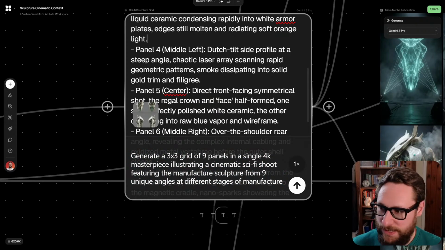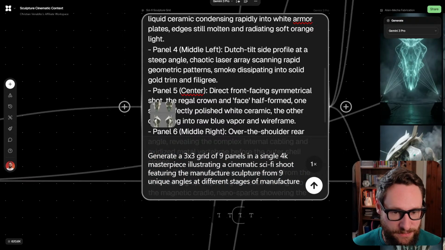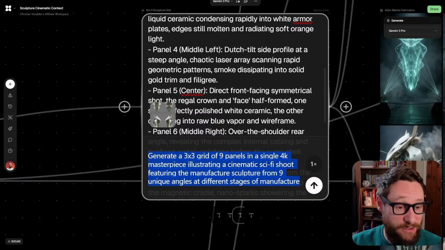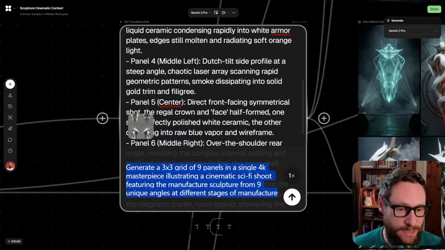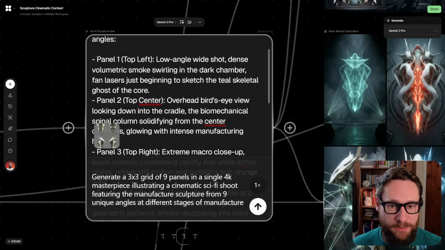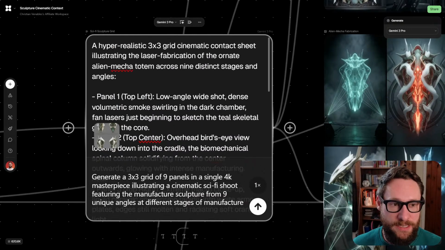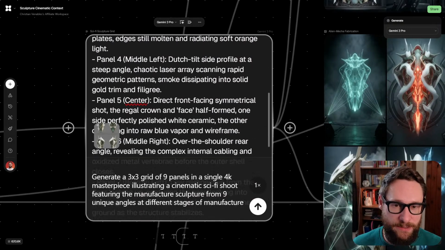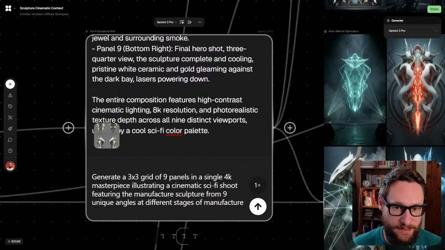Because it's faded, this is difficult to read, but I basically wanted to generate the 3x3 grid of 9 panels into a single 4K masterpiece illustrating a cinematic sci-fi shoot featuring the manufacturing of this sculpture. 9 unique angles, different stages of manufacture. And so this then creates a prompt for each of those. So panel 1, top left, panel 2, panel 3, 4, all the way down to 9.